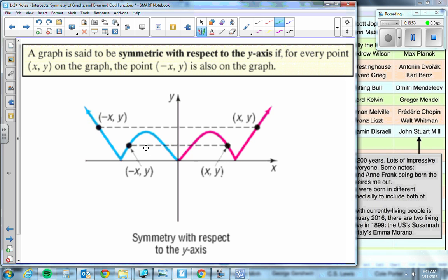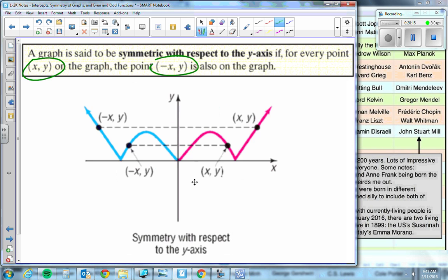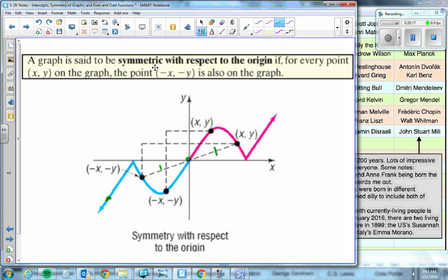So, and just to remind you, when I say line symmetry, like here, you're reflecting across that vertical line. This is a horizontal reflection, right? The point is, if you replace x with the opposite, you should get another point in the graph, if it has y-axis symmetry. The x-axis symmetry, if you replace the y with the opposite, then you should get another point in the graph. That's how you reflect across the x-axis. Origin symmetry, you switch both signs, first of all. That's what the rule says. And so if you switch both signs, you get another point in the graph every time. Then it has origin symmetry.